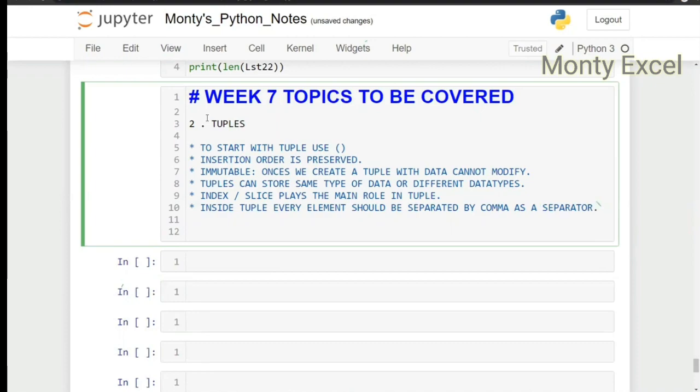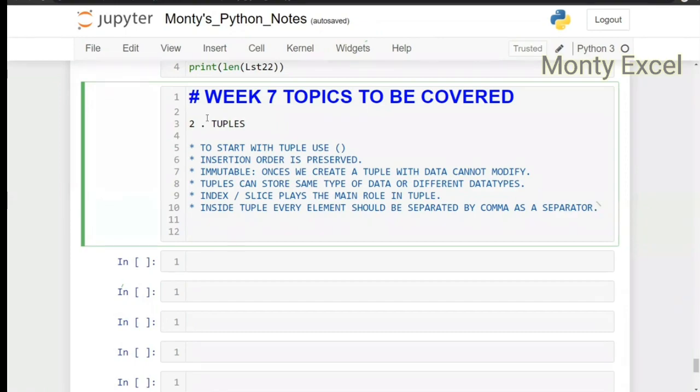All right, so let me quickly recap before we actually get into the topic. The insertion order is preserved, immutable, it cannot be changed. Tuples can store same data type or different data types. Index and slice play a very important role when you want to access the elements which are sitting in this data type. So inside the tuple, every element should be separated by comma.